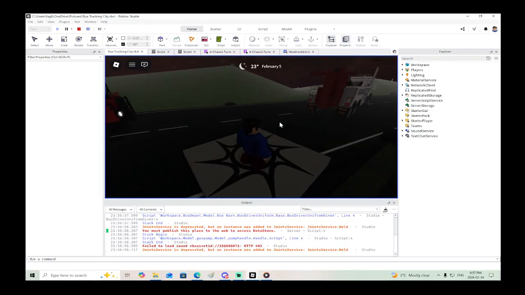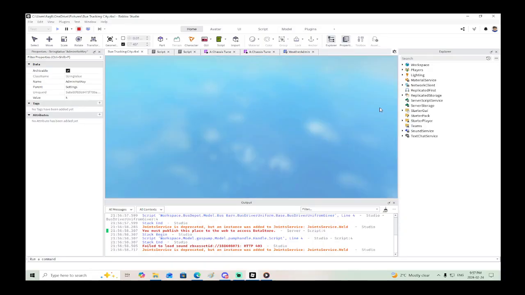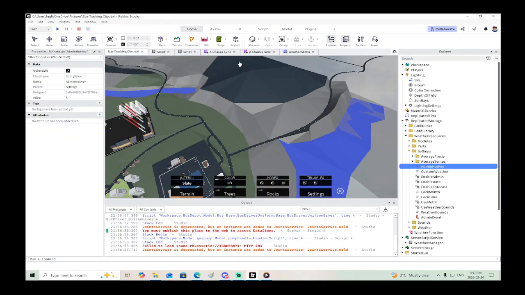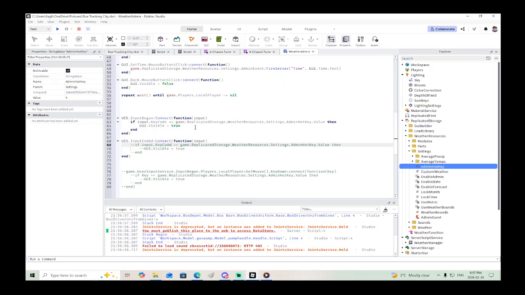No, it still doesn't want to work. Seriously. Oh, I might have to just, if input.keycode is equal to, did I say is equal or equals? Yeah, is equal to.